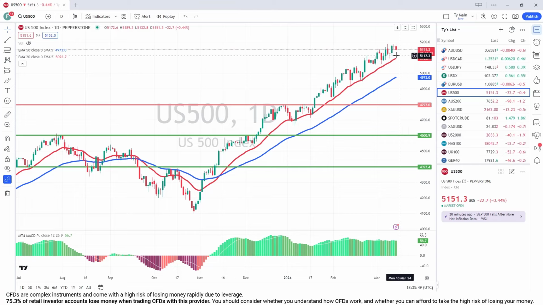But if we do stay in this zone, just until we do get a daily break outside of that, basically 5,200 and 5,100, I would be only playing inside that zone and look for scalping opportunities with the targets being both sides of that little, basically built up zone until we get a daily close. And that's probably the easiest way to play that one.